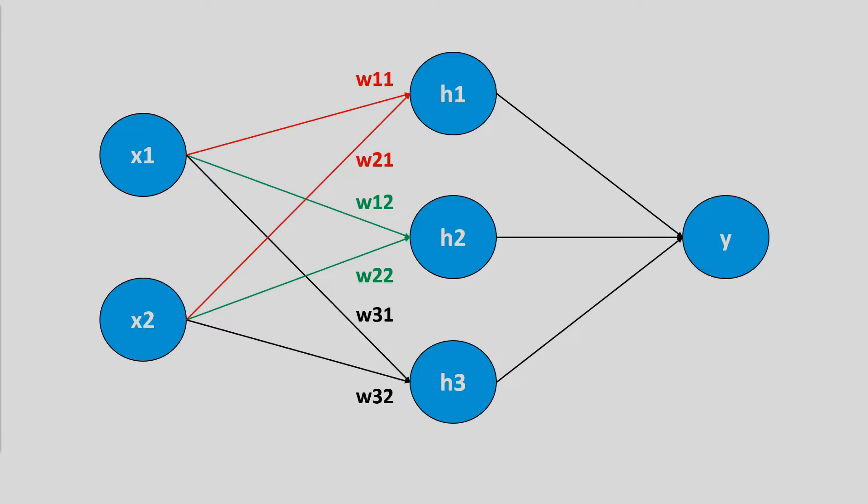As you can see, the more nodes a layer or a neural net has, the more complicated it gets. We have here a fully connected network, which means that every node is connected to every node in the next layer. Looking here at our input layer and our hidden layer, it means that x1 is connected to every hidden node and x2 as well, and this with different weights.